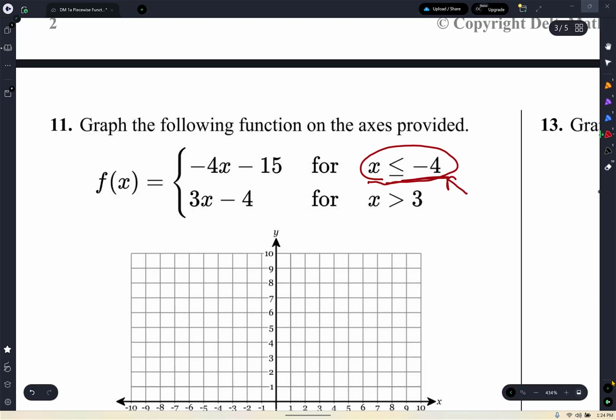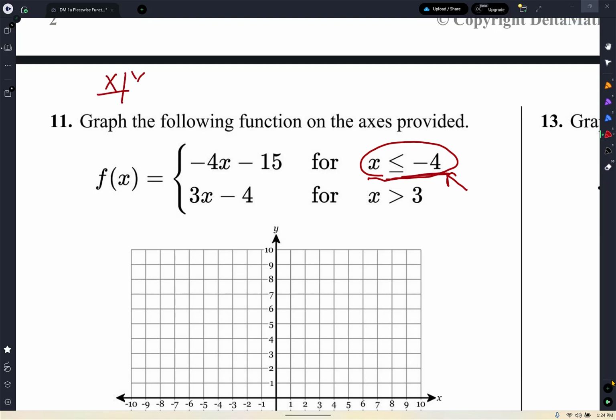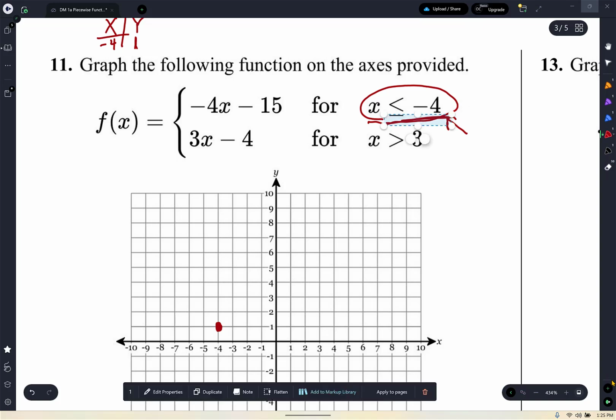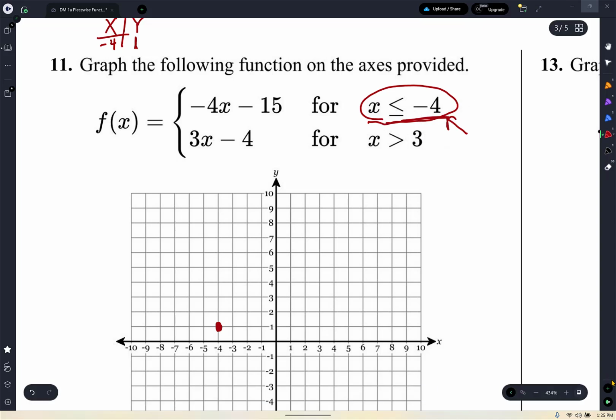That's what I did. In case you're wondering, child, what are you doing? It's like making a table. I plugged in a -4 and I got a 1. See? So at -4 I go to 1. Don't worry, I'm going to give you guys time to write. So don't write this down. Just listen. And I'm going to put a solid circle. Why did I put a solid and not an open? Because of the equal sign. Does everyone know about that equal sign down there?